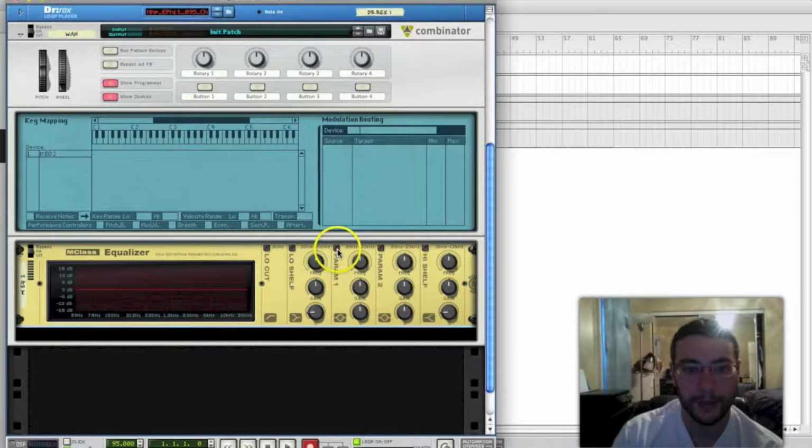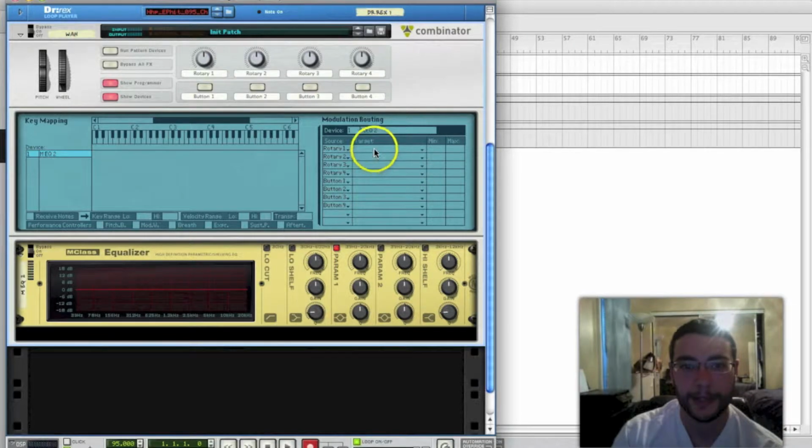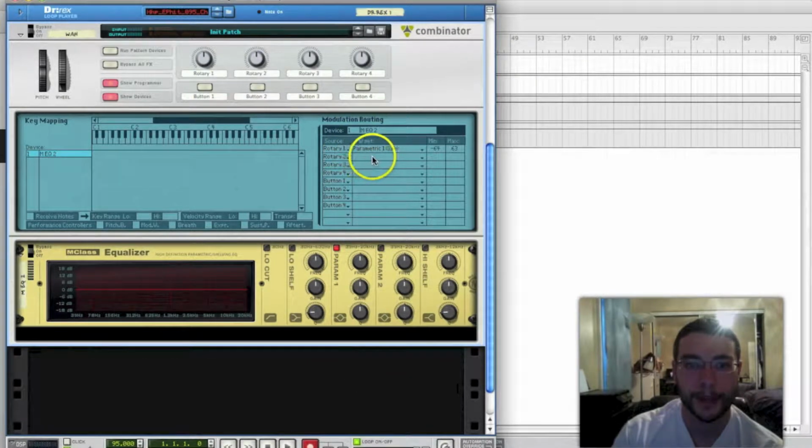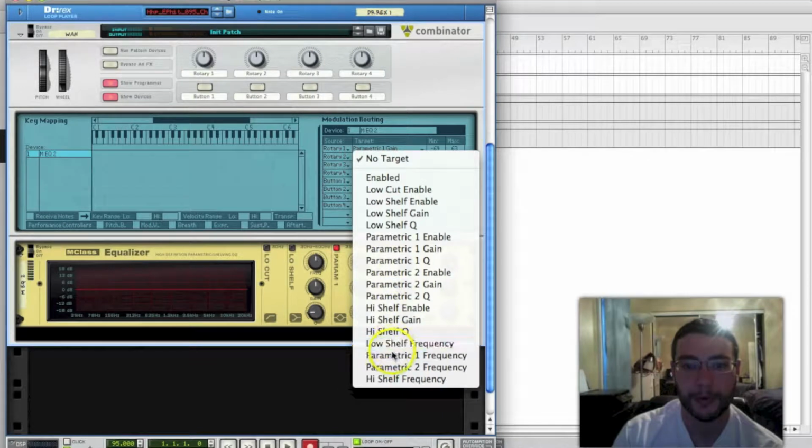I'm going to be using one of these parameters, and I enable it, and now I'm going to set it up so that one of my knobs on my MPD controls the parameter 1 gain, and another knob controls the parameter 1 frequency.